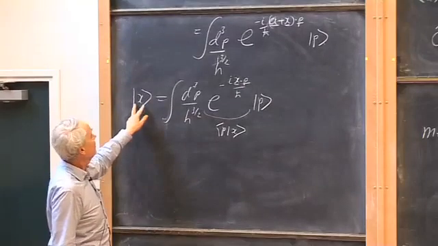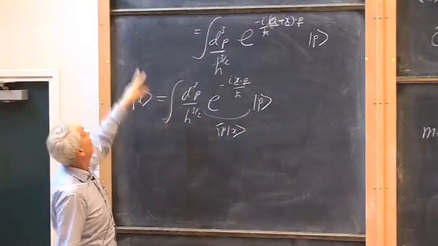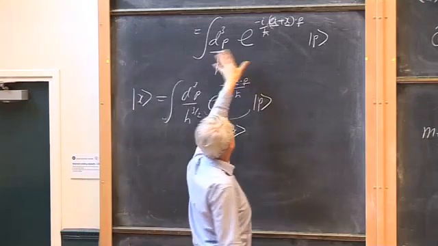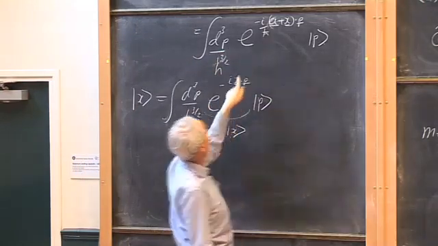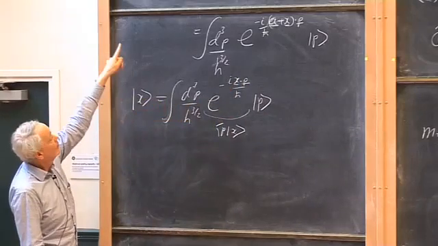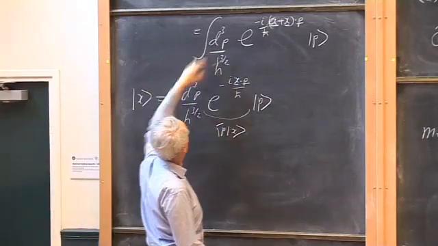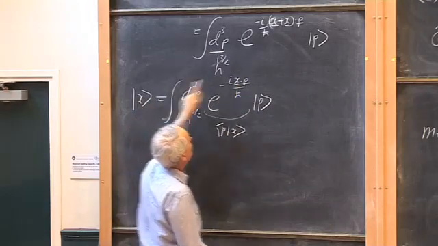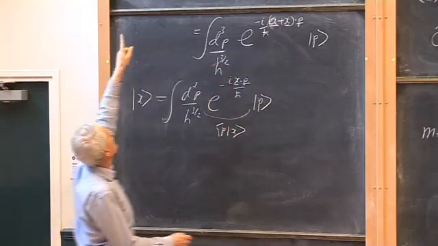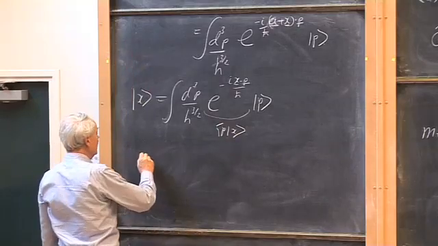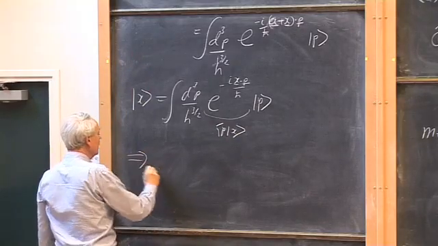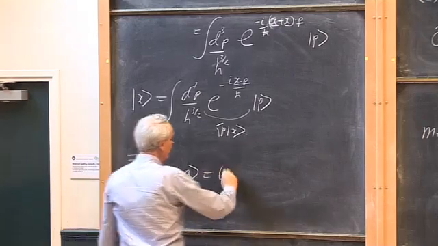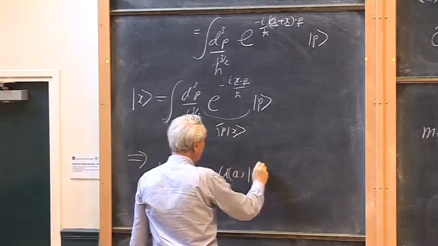So since this is the general formula, this state that we're producing, UA on x, is given by the same formula, but with x replaced by x plus a. Right? Because the only difference between this formula and this formula is that here we have an x, and here we have an x plus a. So this establishes, indeed, that x plus a is equal to U of a on x.